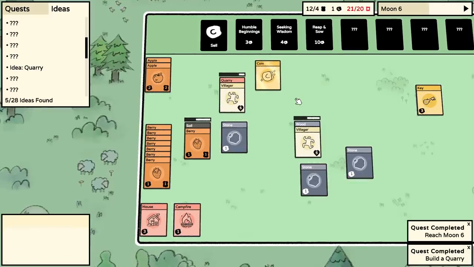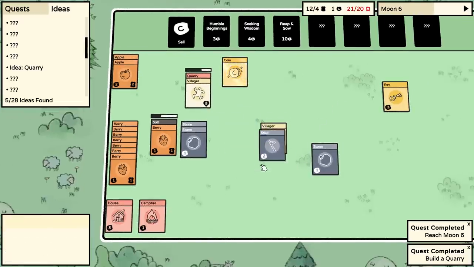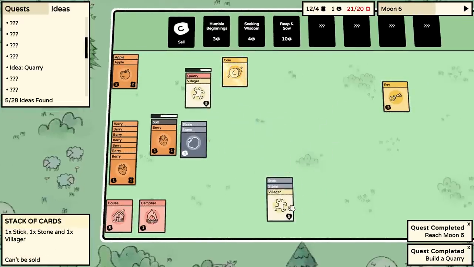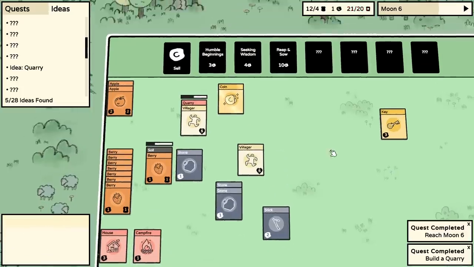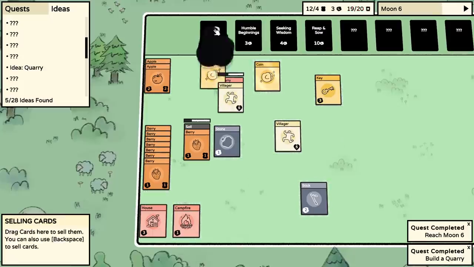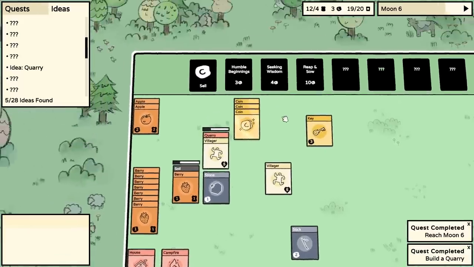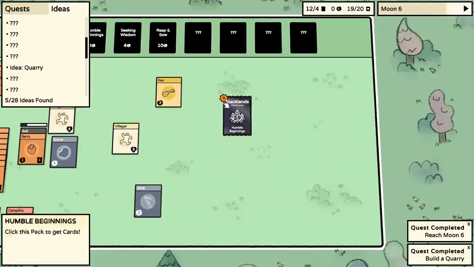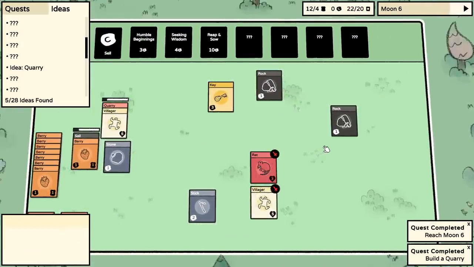There's another coin. Cool. Hip, hip, hooray. Did we get that from the quarry? Okay. A stick and 2 stones is nothing. All right, we're going to need to get a little bit more money here. Or go for another Humble Beginnings pack. We need more wood. A rat? Oh, my God, dude. Come on, man.